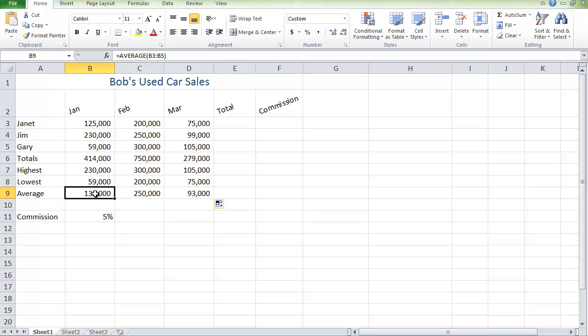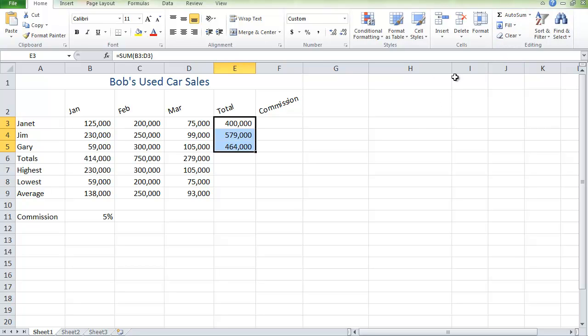And you want to think a little bit about the formula that's going in there. When you use the average function, basically what's happening, it's adding B3, B4, and B5 together, and it's dividing by the total number of cells, which would be 3. It's a quick and easy way to put the average in. I could come over here to the right, and I might want to total each row in this particular spreadsheet. Quick and easy way to do that is to highlight all the cells, click the auto sum button on the home ribbon, and it does them all automatically.